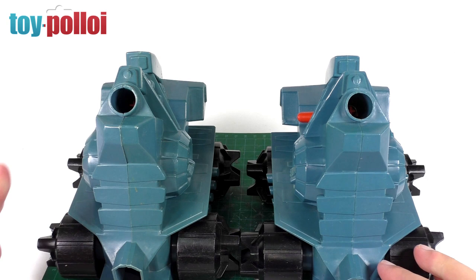If I turn this one around as well, you can see that I've added some little engines on the back there just with a sticker. And it's quite a nice subtle difference just to add that extra bit of detail there. Otherwise, I do think the back of this looks particularly dull. So I've now got three nice versions. I've got the Sky Sled, and I've got two war sleds there for Skeletor and Trapjaw.